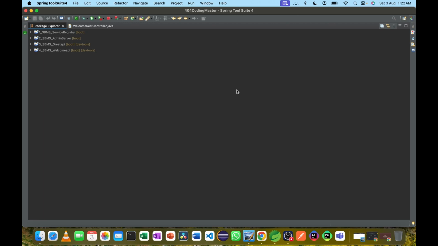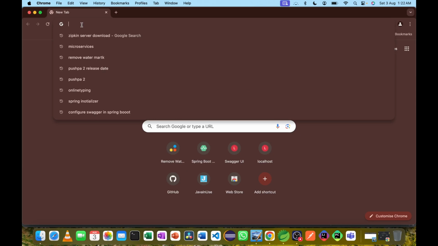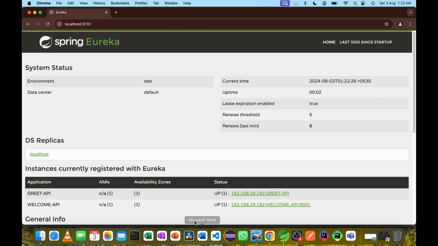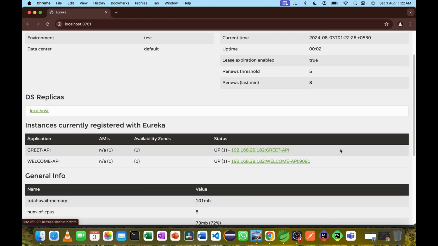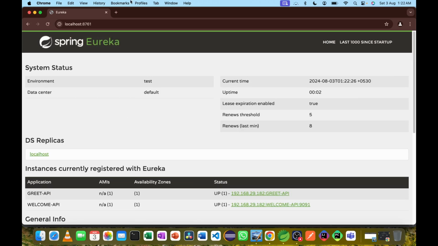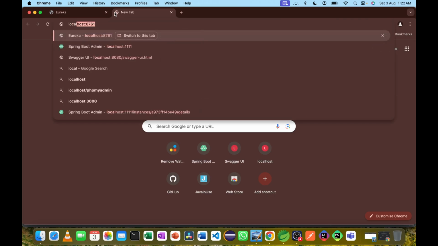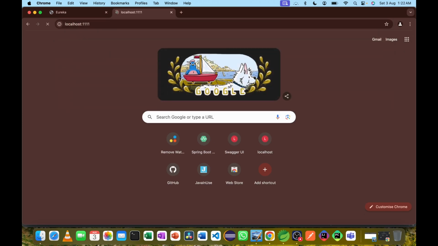Okay, so let's go to Chrome, type here localhost, this one. It's now added, and you can see that our second welcome API has been registered successfully here, and it is running on port number 9091. Okay, now it's time to run our admin server, localhost, this one.